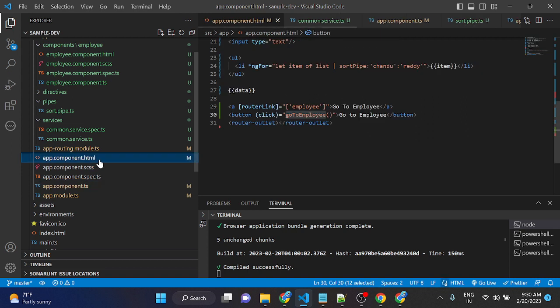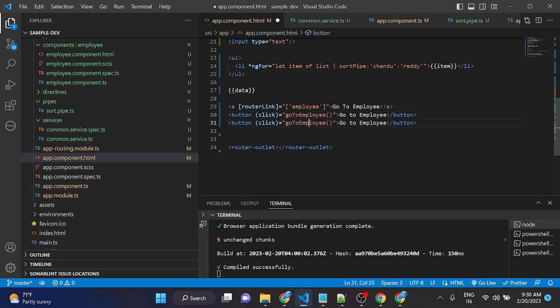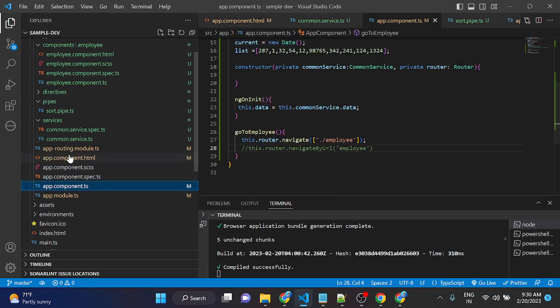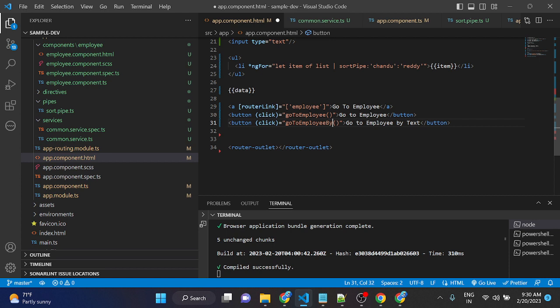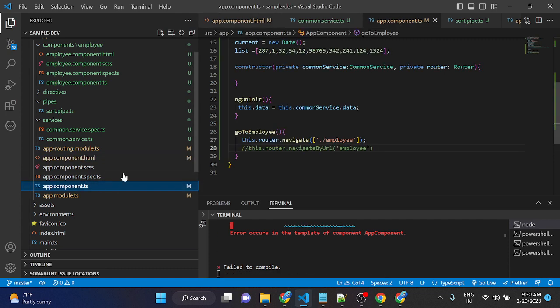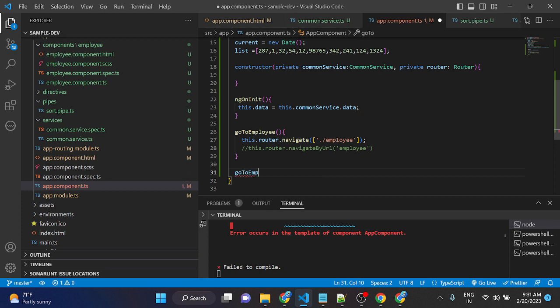the methods are already available, but I will be adding one more thing, one more text that we are going to pass, with one more method, by text.